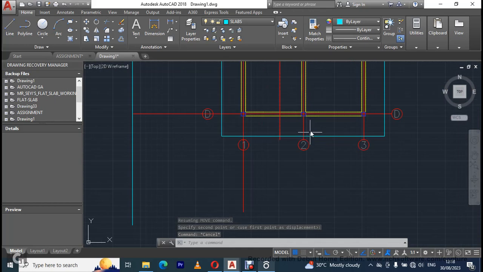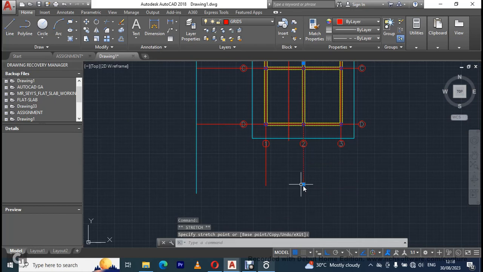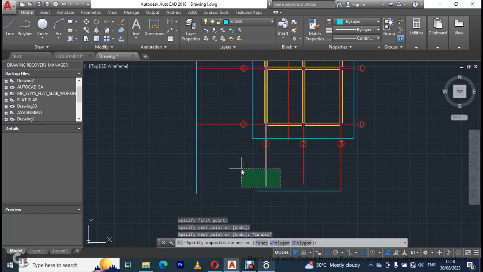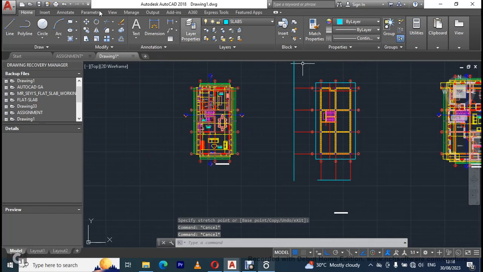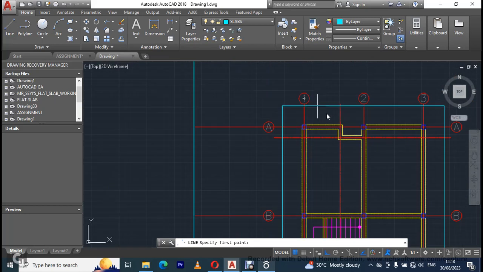And this description, let me move it somewhere else. And move that somewhere else, and move this here, and this as well. So it has to be clean. You have to make sure your drawings are very clean. And place this here. Then next. You don't need to draw that here.